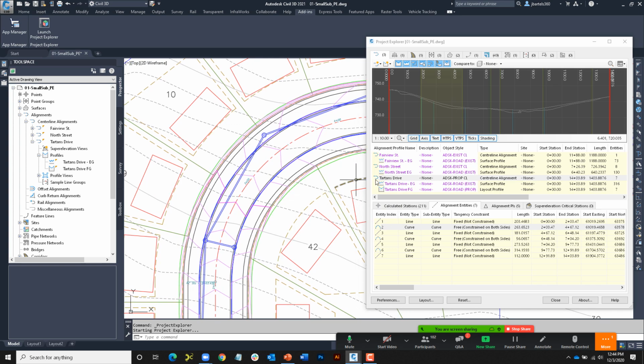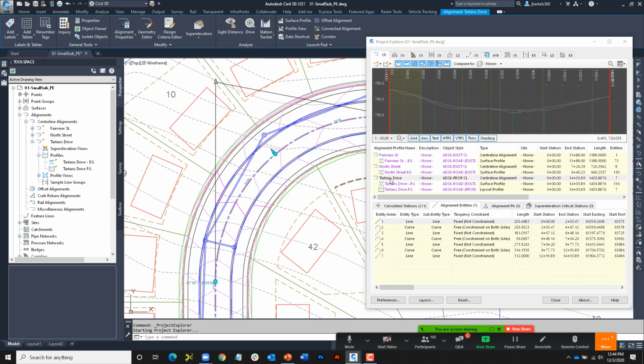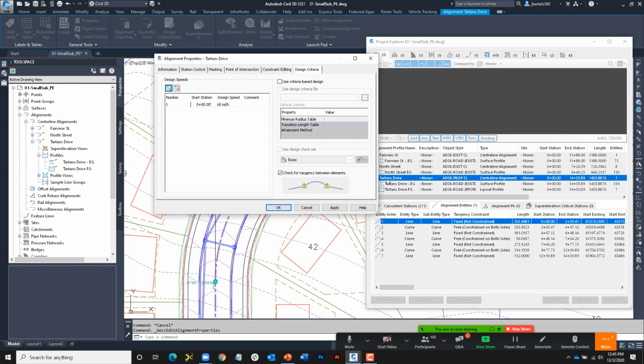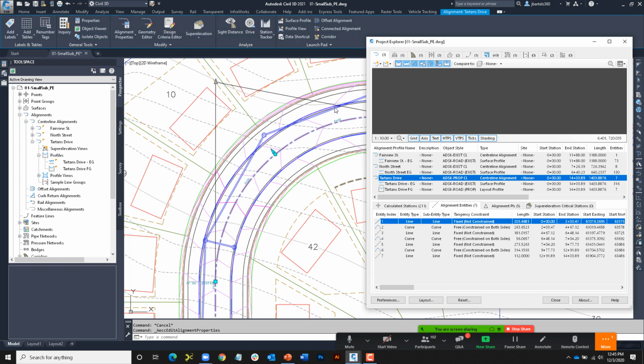Another keyboard shortcut. If I want to select an item in the model, if I select it here in Project Explorer, I can tap the letter S. That will select it. This would give me access to the contextual ribbon. Let me press Escape to deselect this. Another thing, if I'd like to see the properties of a selected object, I can select it in the Project Explorer, and then I can tap either the letter A or the letter E, whichever one you like best. I'm going to tap E, and you can see it shows me the properties of that object. Now I'm doing this for an alignment, but it will work with virtually all the other objects as well.